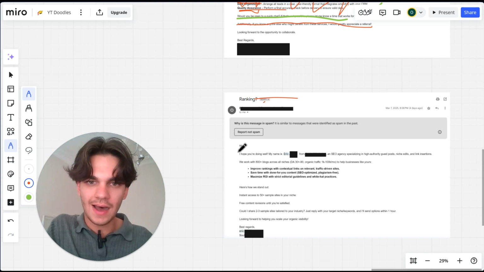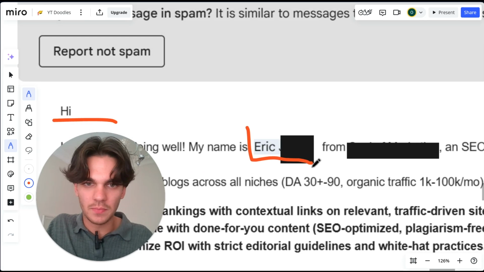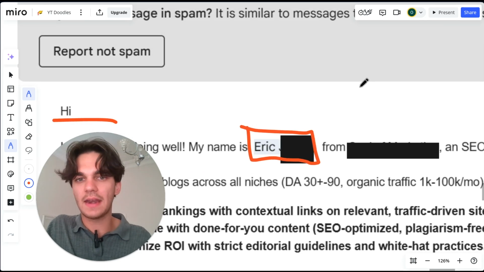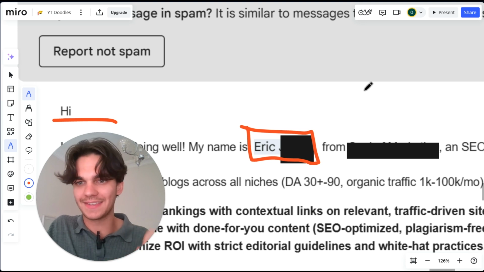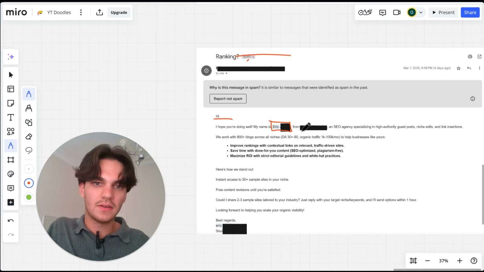The email continues on, hi, again, no personalization. I hope you're doing well. My name is Eric, blank last name. Now, again, I'm going to zoom into this to give you a bit of an example, but see that little blue box there? That to me tells me that that name was copied from a Google Sheets or an Excel spreadsheet. And as such, that's why there's that formatting involved. If you can't be bothered to manually type out your own name, let alone the business owner's name, it just screams of a copy-paste template, and no one's ever going to buy anything from anyone that uses a template like this. Anyway, the email continues, I'm from an SEO agency that specializes in blah, blah, blah, blah, blah.